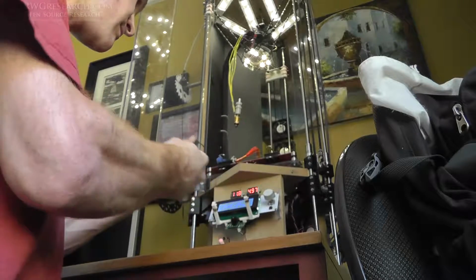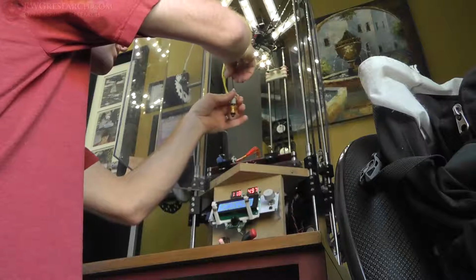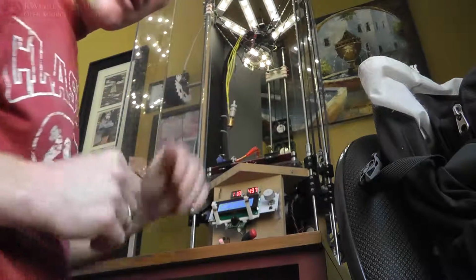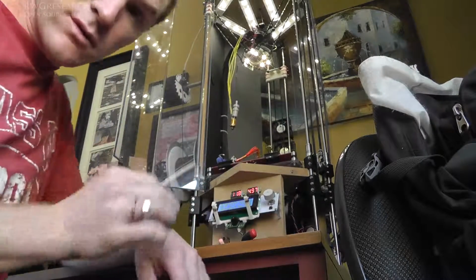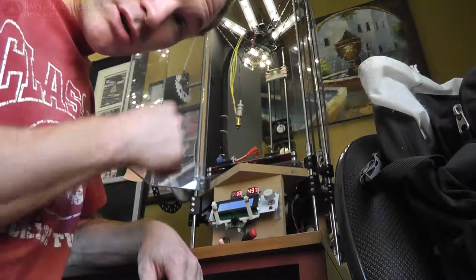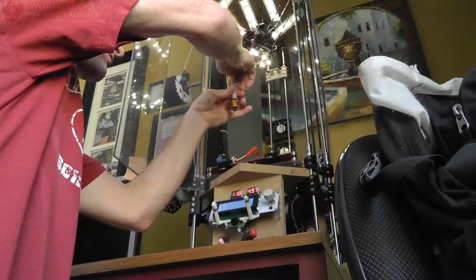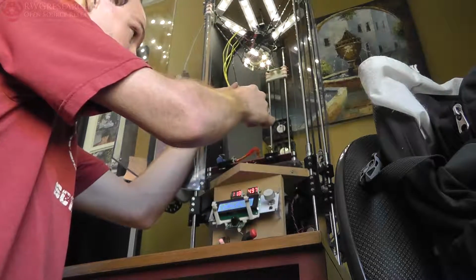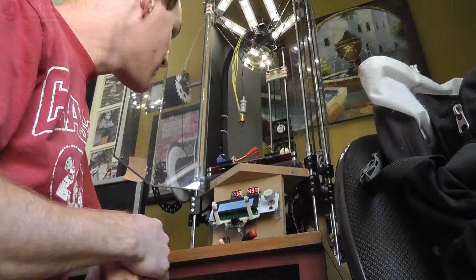So now what I'm going to do, I'll push this in here. And I'm going to let it sit for a couple of seconds, as if it was in there while it was hot. And then we're going to push it again and make sure it still goes. Yeah, pretty good. Again, we're only at 200. So I'm not maxing this guy out.